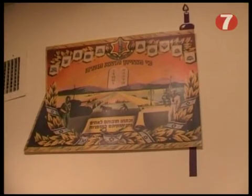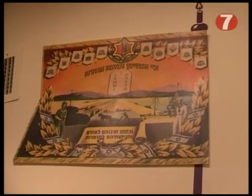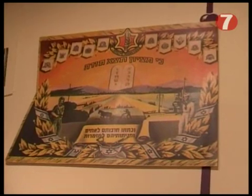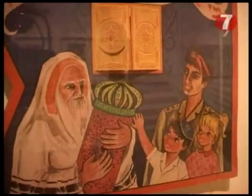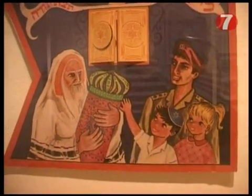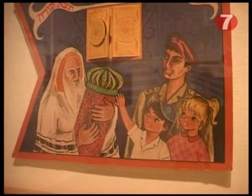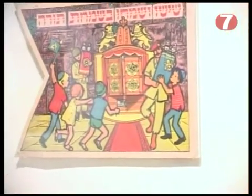Now we come to the influence of the settlement movement. At the bottom we see a flag with IDF symbols. We have the 10 Commandments, but we also have the tractor, the ship, the tank, and the soldier. After the Six-Day War, we have soldiers at the Kotel, and thus the flag essentially accompanies the years in which Israel developed and what happened during those years.